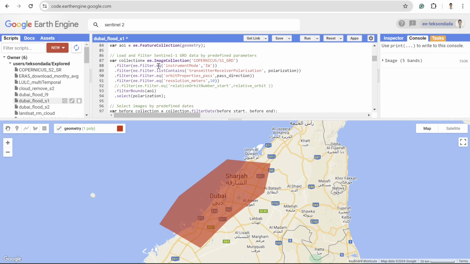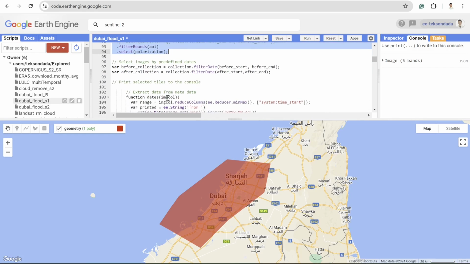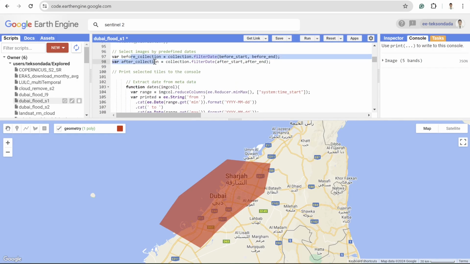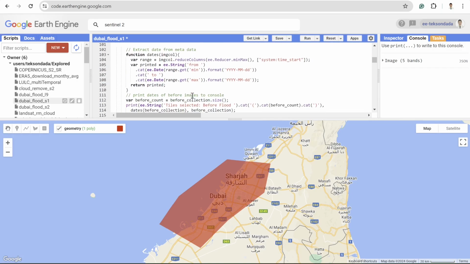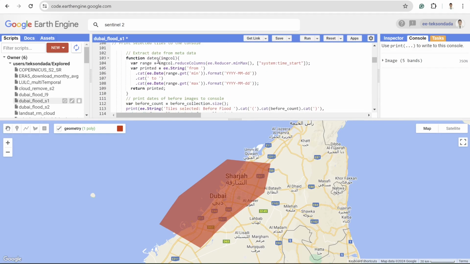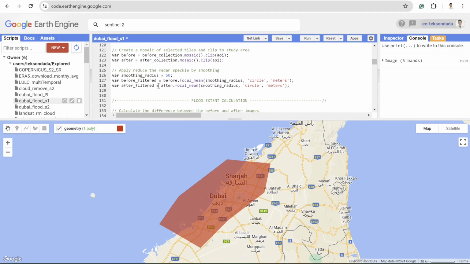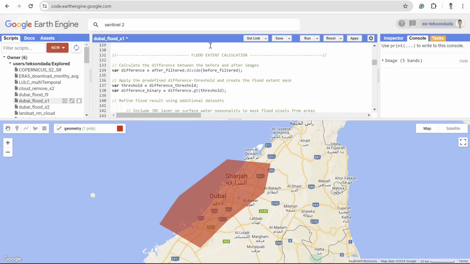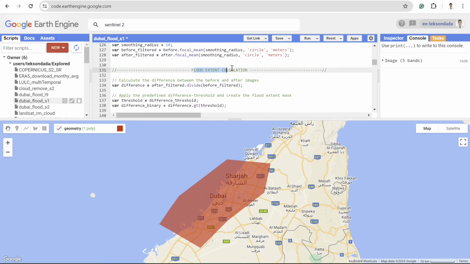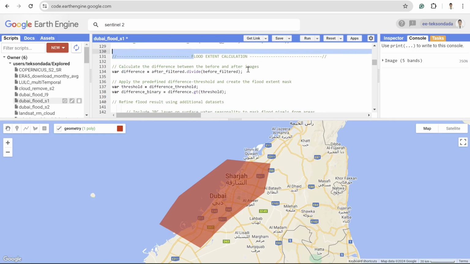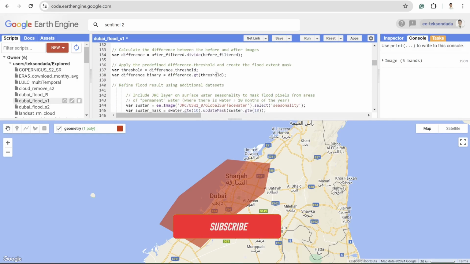And here we are selecting imagery and then filtering our required image, and then this is the date filter, and this is also about the date. And we also calculate the flood extent. So here we use our threshold value, I think somewhere here.